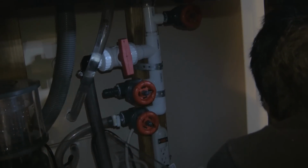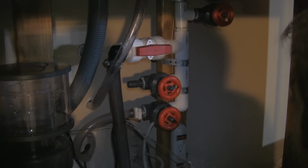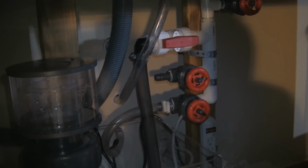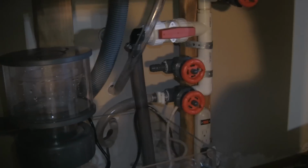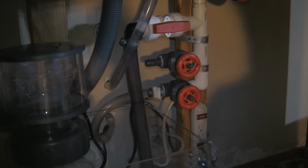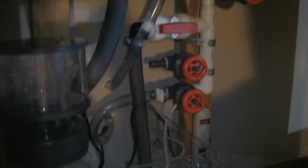Well, I'm turning the pump on right now. Pump's ramping up. Should be coming on. Okay. Let's connect that pump. Unplug that sump pump out of the saltwater container.